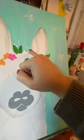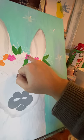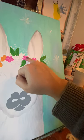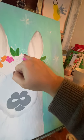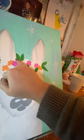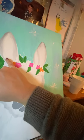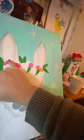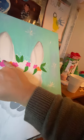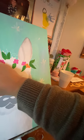1, 2, 3, 4, 5, 6. So 1, 2. Again, it doesn't have to be an exact science. If you do more of one color because you love pink, you could do this all in pink. So you could do hot pink and then mix some pink with white. There's a lot of options. Don't feel like we all have to do it exactly the same way. This is your painting, right? Maybe you have other paints at home you want to use too, or other brushes. That's fine too. People ask that all the time. Like, I have purple at home, I want to use, oh, go ahead.